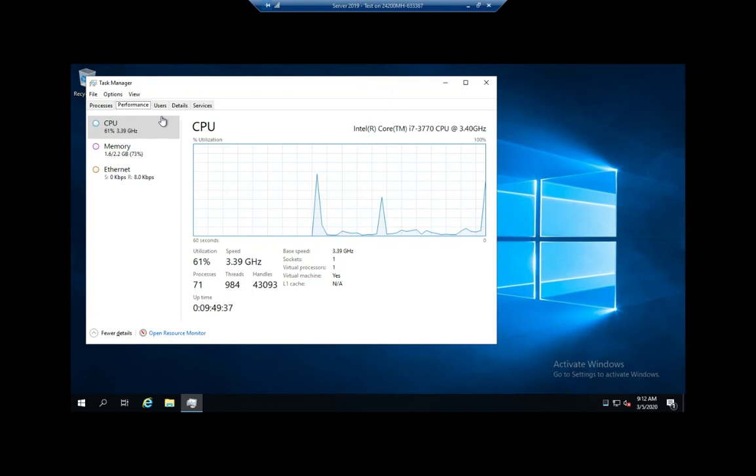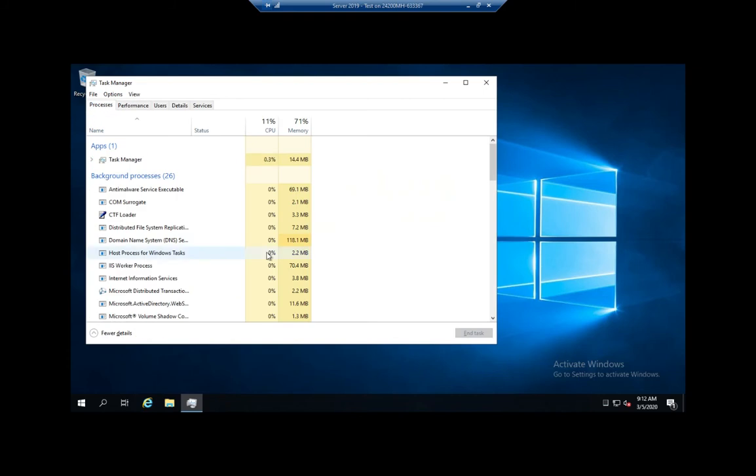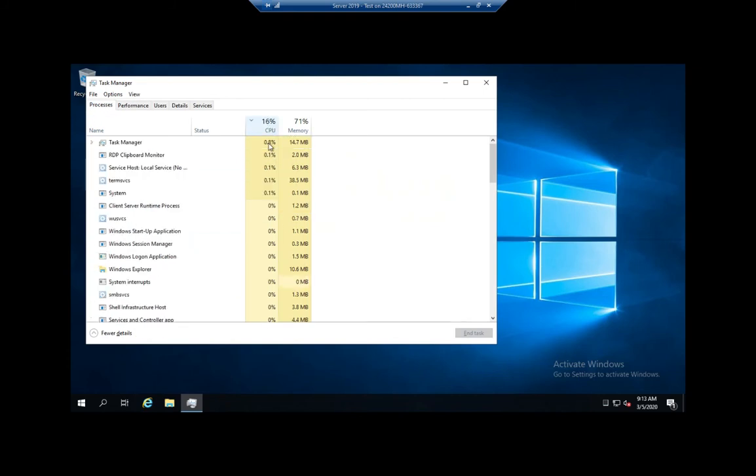All right, cool. A little more information is actually going to come from your Performance tab. So on my Performance tab, I can see CPU, I can see memory, and I can see Ethernet usage. The Processes tab is going to let me sort by CPU or by memory and see who's using the most. So that becomes kind of beneficial because if I'm using a lot of CPU or memory time, or on a physical computer, I'm also going to see disk usage as well. I can sort by who's using the most, and I can see what's causing my slowdowns.